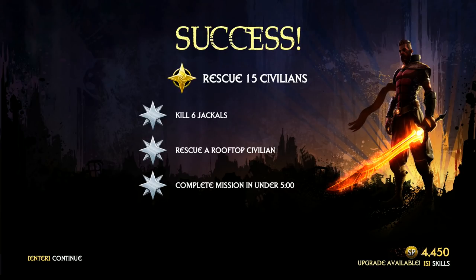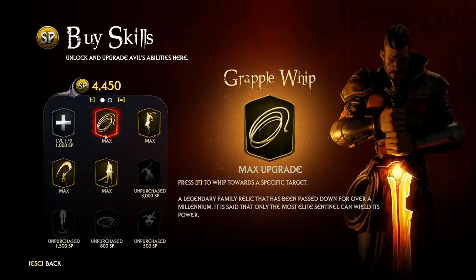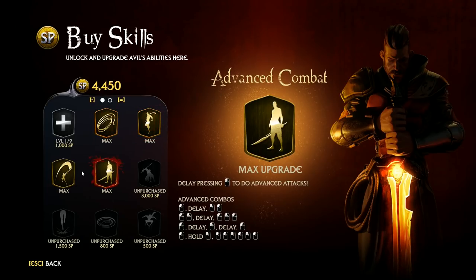Now, we have in the lower right-hand corner here some skill points that we can spend, that I have already unlocked things with. So we have a whip that we can press F to whip towards a specific target. Max upgrade glide. Hold left shift to glide in the air.